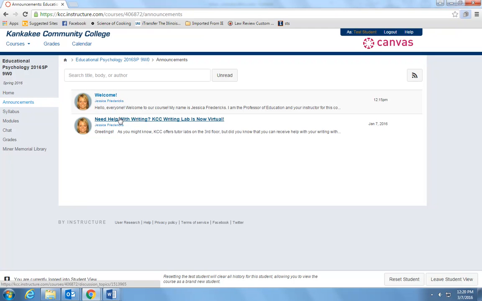On the left, you'll also see the link to the syllabus. You can print the syllabus from this area as well. Modules is where most of our content, if not all of our content, is for the class. And by content, I mean PowerPoint lectures, assignments, and discussion forums that you will post in. There's also a chat feature. We might have a few chats this semester. I'll let you know ahead of time, where you can ask me questions or you can ask each other questions.